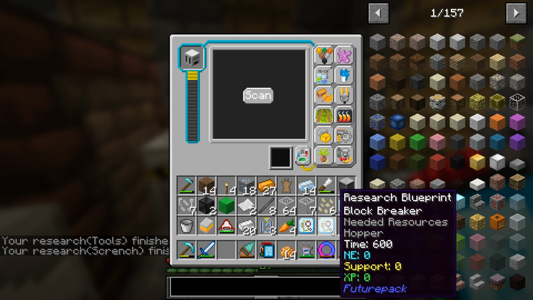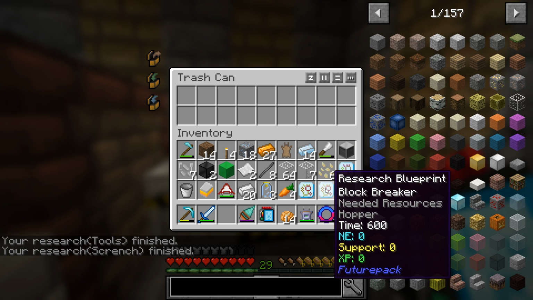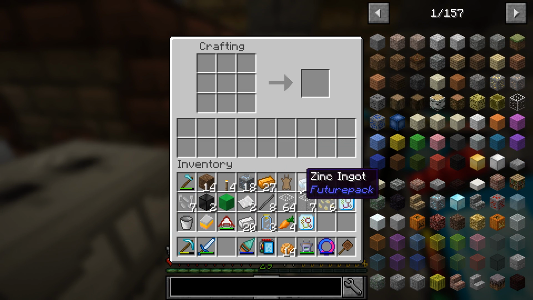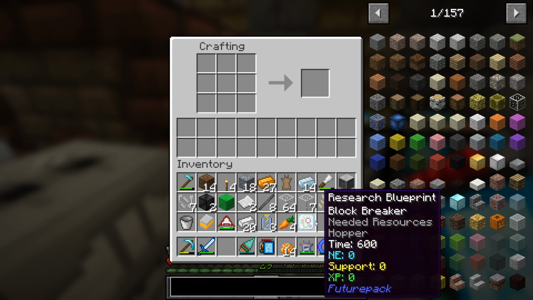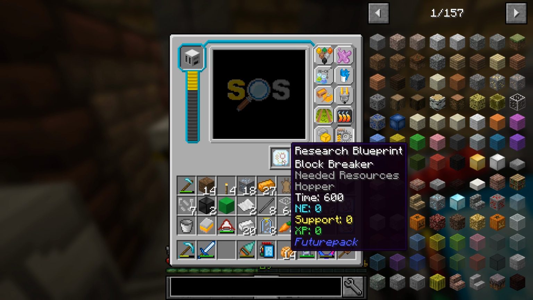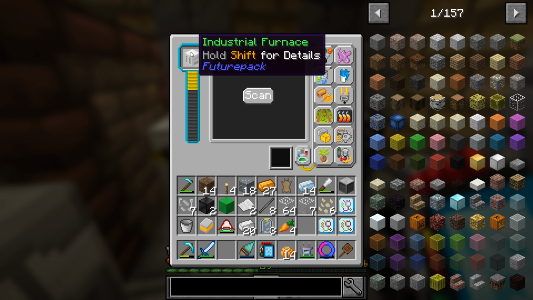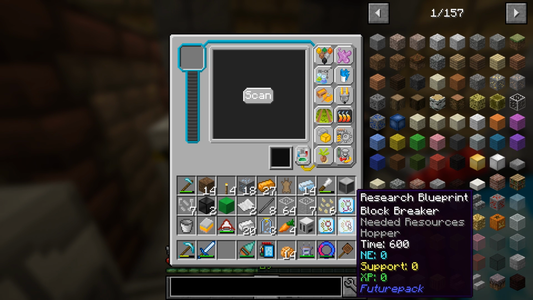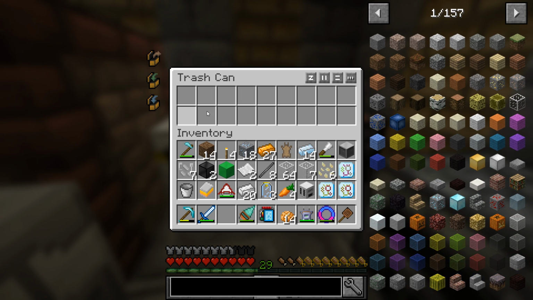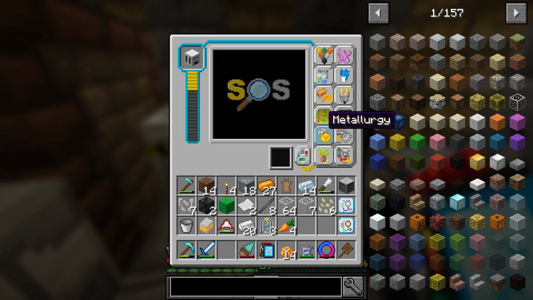Oh, we got 2 block breakers. I think we only needed 1 block breaker. I'm gonna get rid of this block breaker, because once you research the block breaker, you should be good. Oh, we have another block breaker. I guess that's duping. Probably shouldn't do that. Get rid of those. Take this guy. Okay, so each time we learn about it, it's going to give us its own thing. Let's remove another block breaker. And let's see, what else?